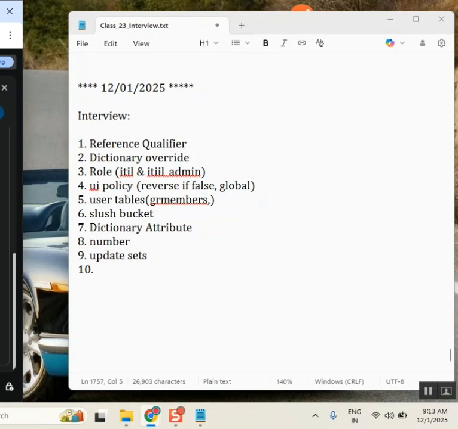What is the example? Like if the field is a mandatory field, we can use mandatory. If the field is visible, we can use visible. What else can we do using UI policy? So you told mandatory and read-only, visible and mandatory. Is there anything else I can do using UI policy? Yeah, we can set the condition. Very good. What else?